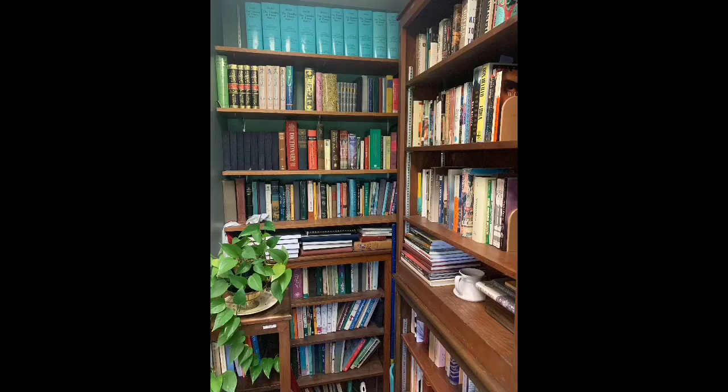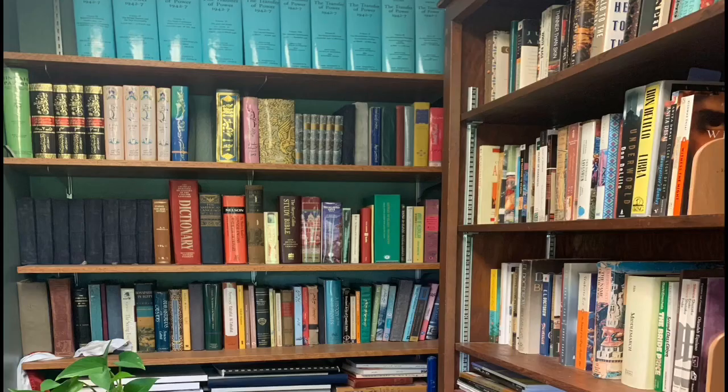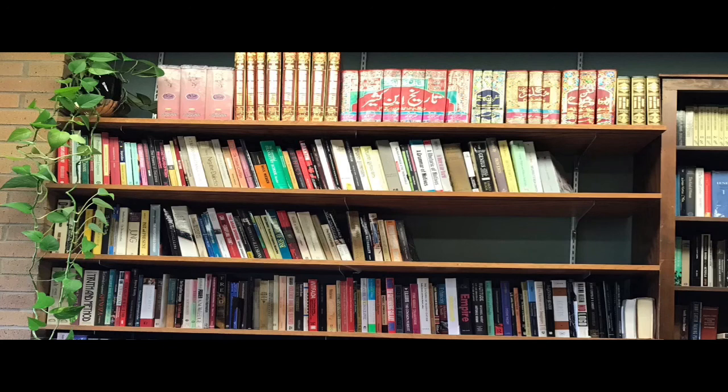Now we are in my office. This is something that you sometimes see in my video, the backdrop, or all the walls in my office are covered with books, of course, bookshelves and books. And so I thought I should take some close-ups and some shots of my bookshelves. Now this shot, the books on the left, sometimes you see them in my videos. Now that's also one of the walls.